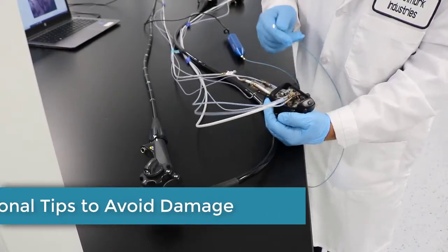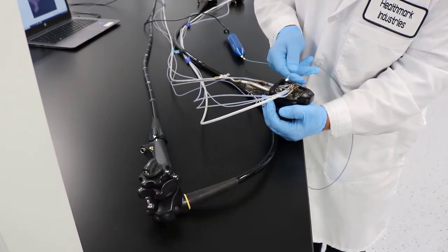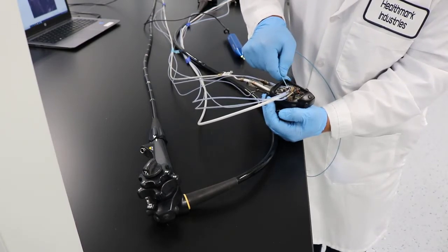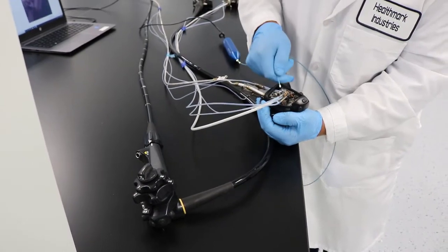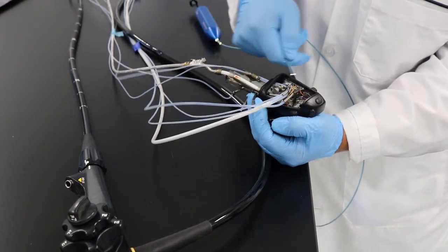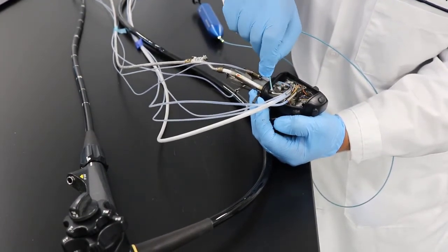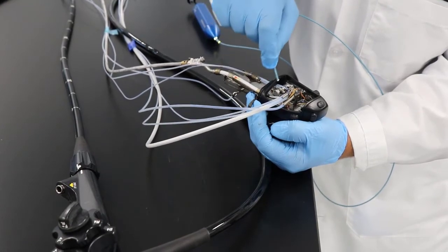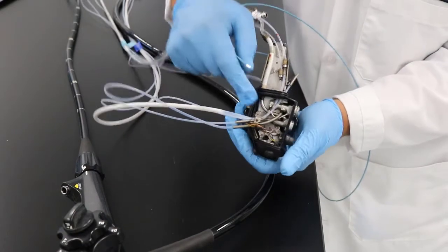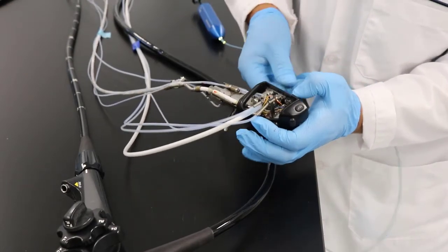The important part is to make sure that the tip of the scope is not getting damaged. As you go inside these ports, you're trying to check inside — so if I push the scope in, I should not go into the water port, because that has nothing to do with the inspection. If you try to force it into that hole, you will damage it. If you come here, you see that at this point you encounter basically a 90-degree area — you don't want to go that far. Anytime you see a 90-degree angle, you don't want to force your flexible scope inside.